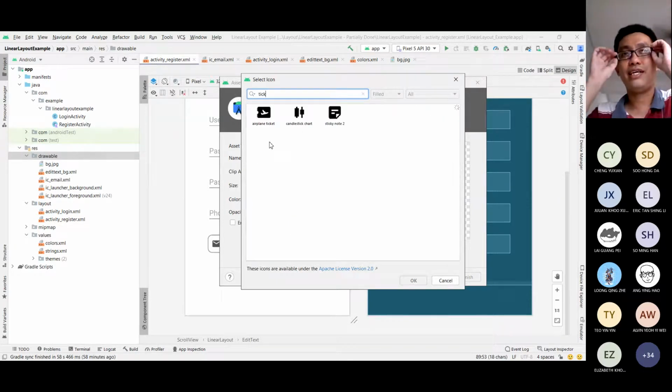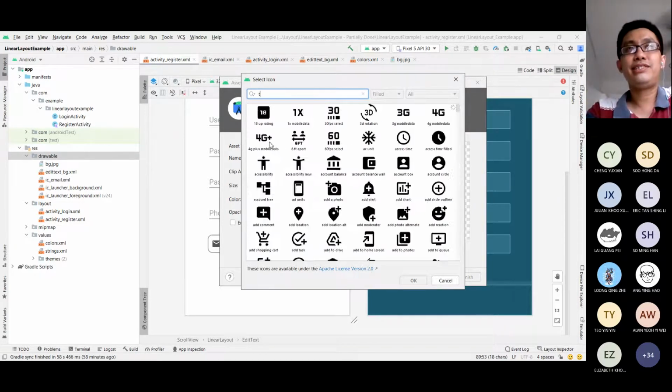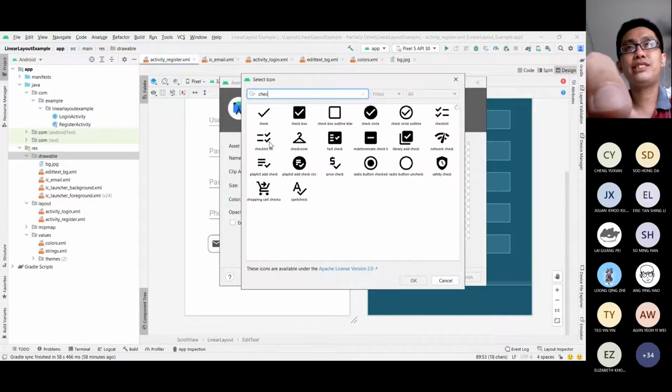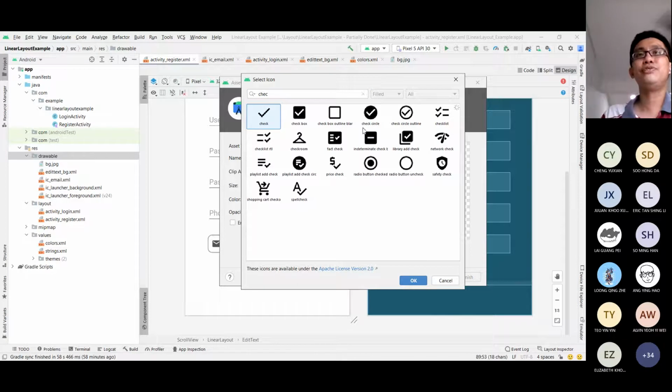Oh no. To save time, I just simply choose one icon that is okay to use. Checklist, this one, check. I use this to represent register. Checkbox. Okay, this one.